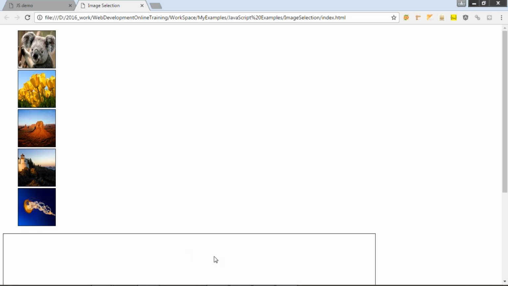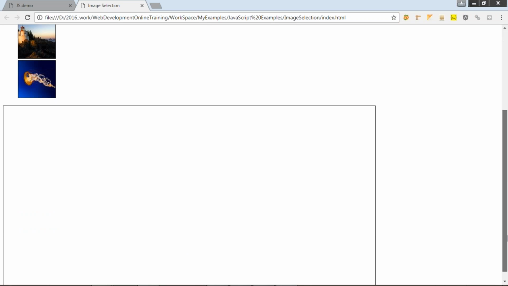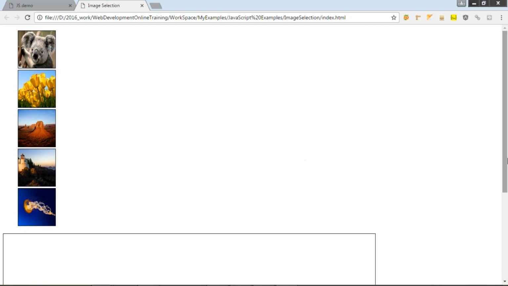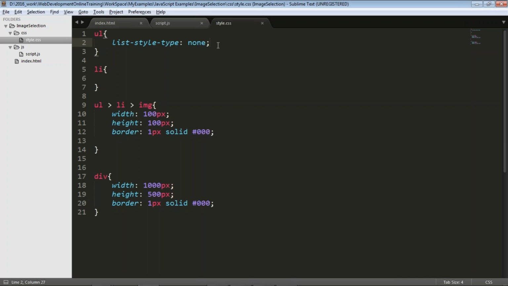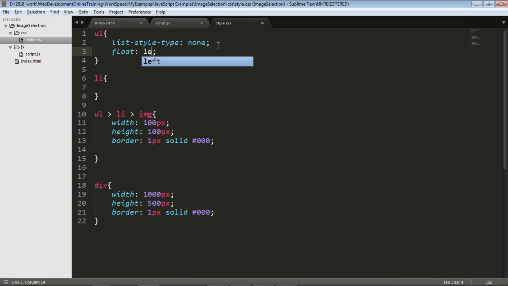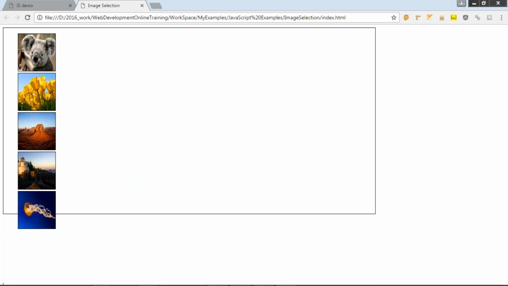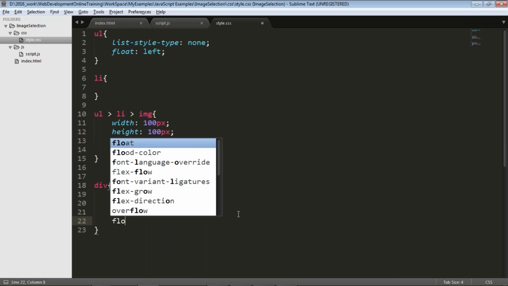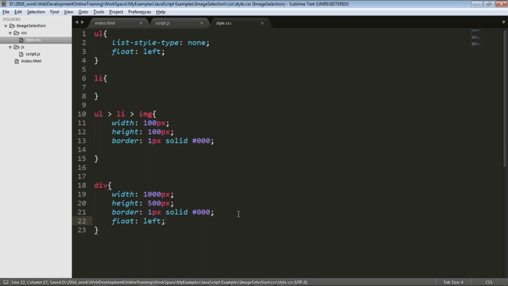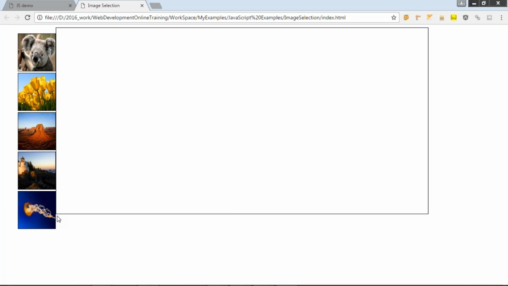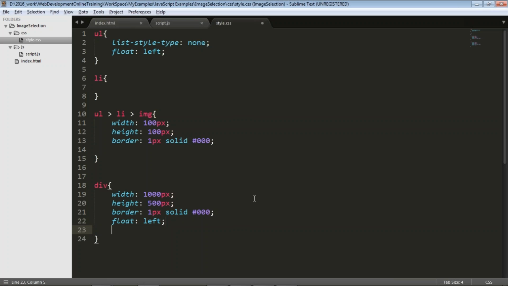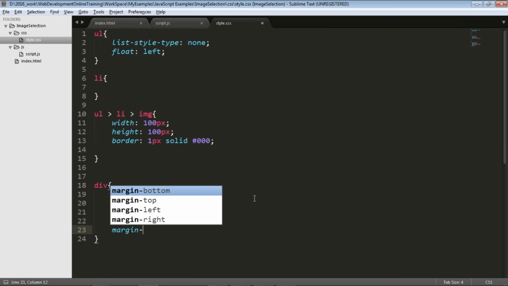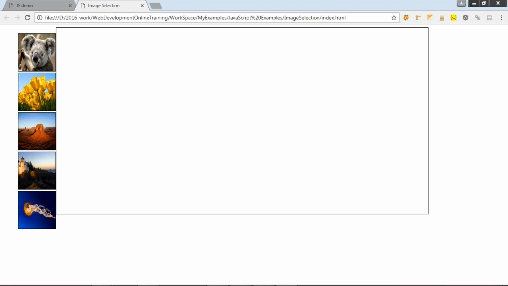Let's check this out. I'm getting a big screen here, but it is placed after this list of items, so I want to bring this to the top. In order to do that, give this item float left. Then you can see the div appeared here. Of course, both are overlapped, so I had to give float left for this also. Now I want to position this particular div item to be centered. So I'm going to use some margin top, from top 20 pixels.